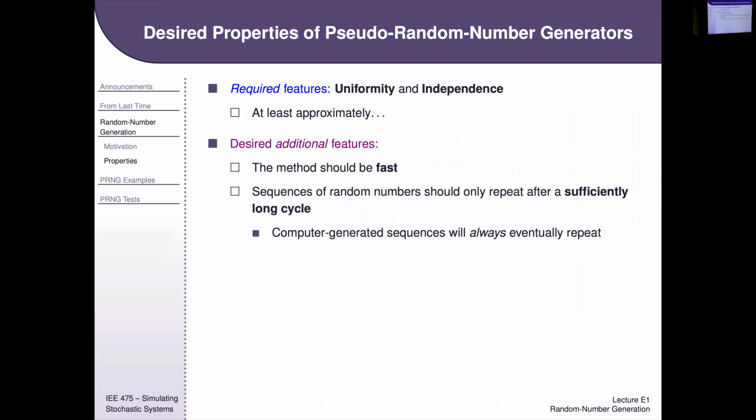Now, all random number generators inside a computer that are generated mathematically will repeat eventually, but we want them to repeat the sequence only after millions of draws. That way, when we're done with one replication of our sim, the next replication is guaranteed to get a different string of random numbers, and we don't start getting the same random numbers until way down the line. By that point, maybe they'll be out of sync, and so it's still a useful source of variation.